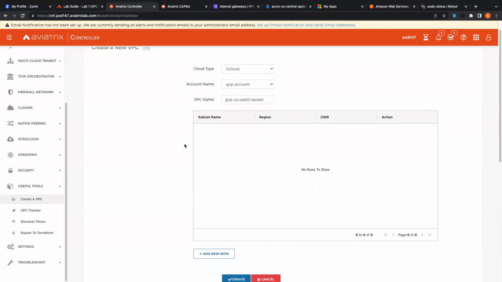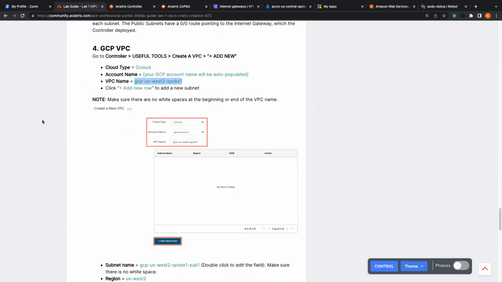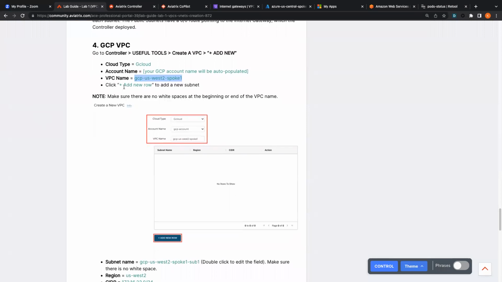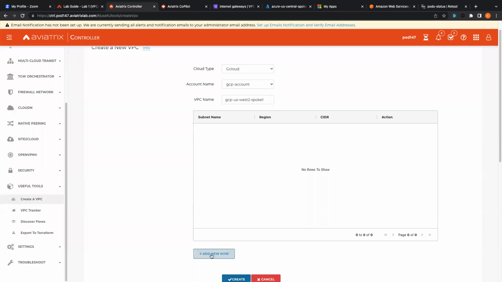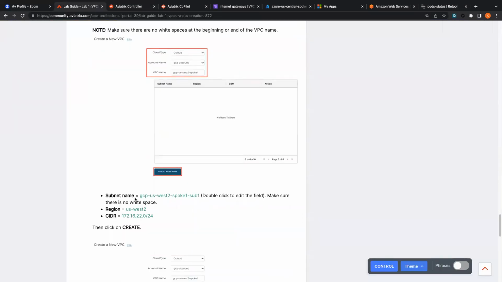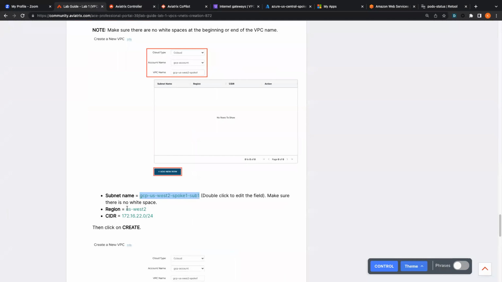So if we create the VPC, now we can add in the new row to create the subnet. So let me just follow. So we can create the subnet. The subnet name is going to be GCP US West 2 spoke 1.